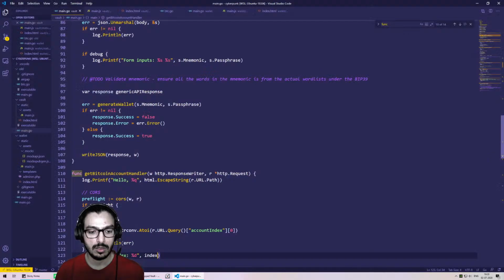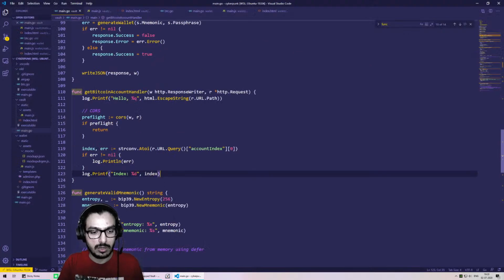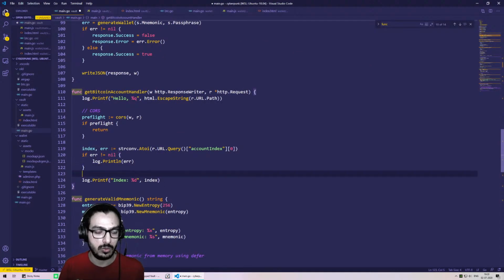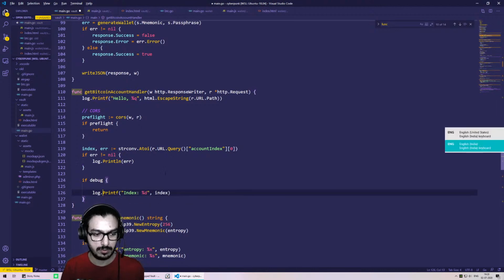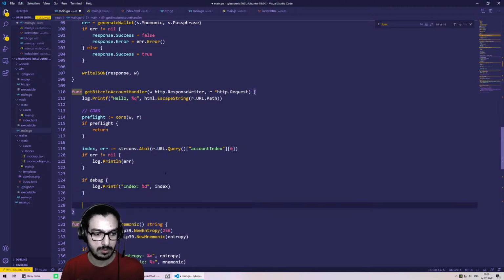Cool. So now that we have the integer, the index that we are working with, what do we do with it?